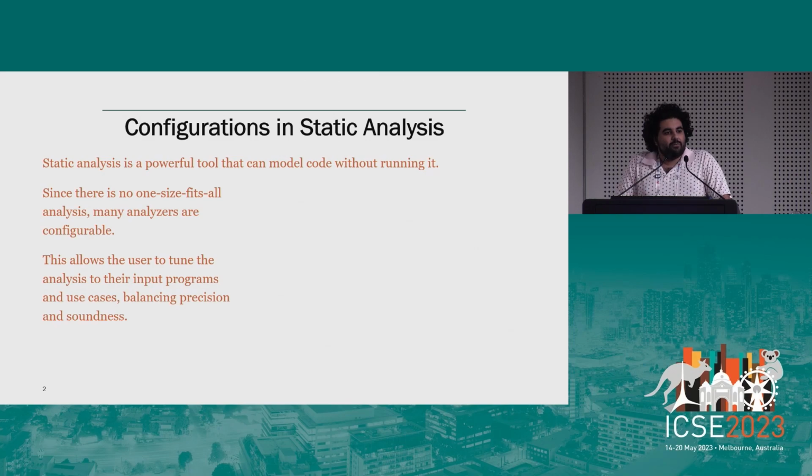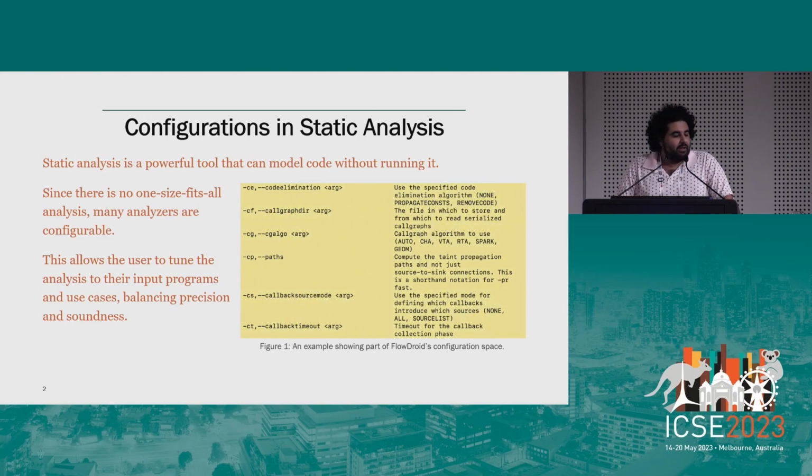However, there's no one-size-fits-all analysis. Any analysis designer needs to carefully balance the competing needs for precision, which is the false positive rate, and soundness, which is the true positive rate. The optimal trade-off between these depends both on the use case of the analysis, as well as the input program itself. So in practice, how this is achieved is that most static analysis tools are configurable. This delegates the need to tune the tool to the end user.